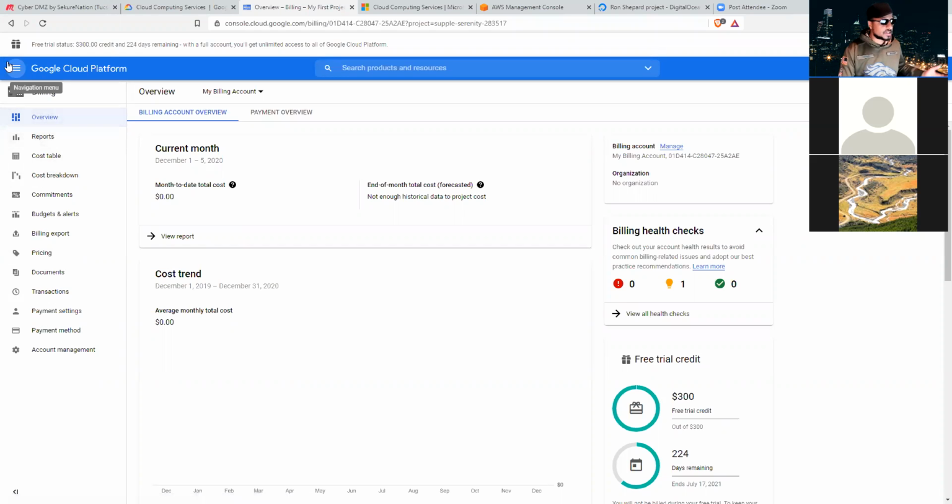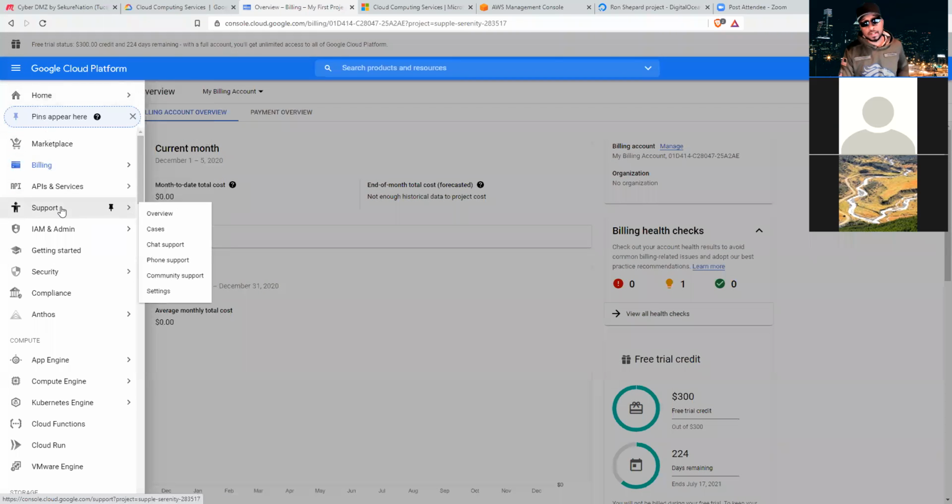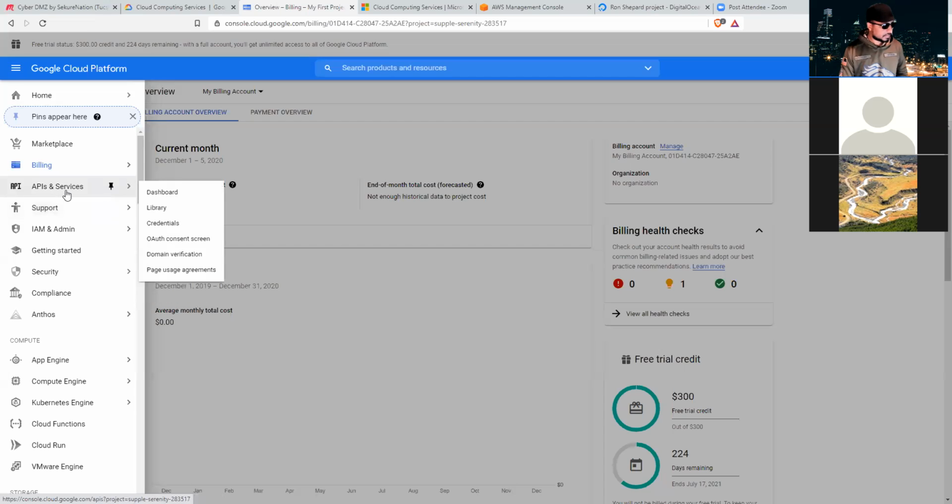And if you're like myself and you deal with being an architect in most places, you have to look at operational, technical, and financial feasibility. And this is why we're talking about clouds.